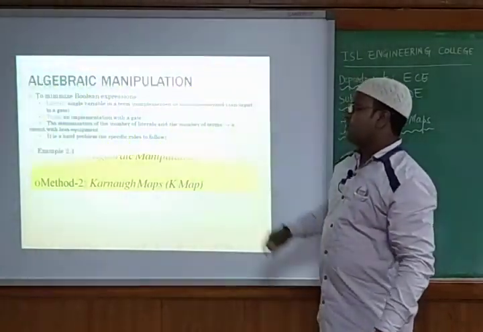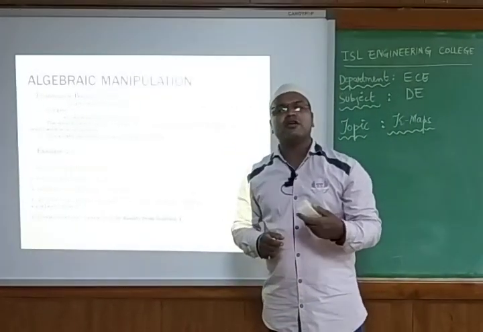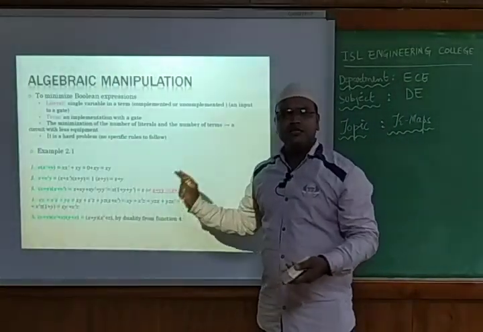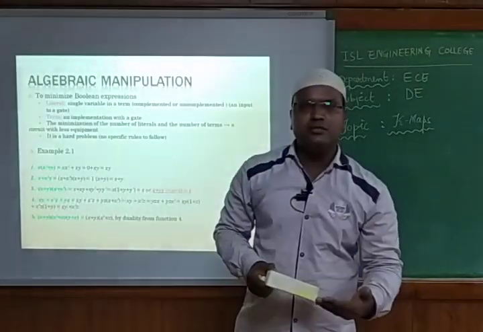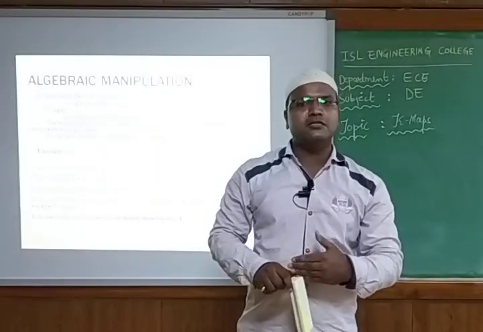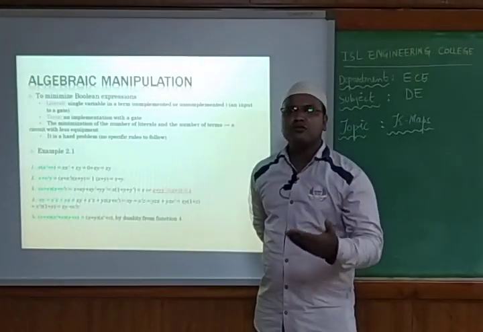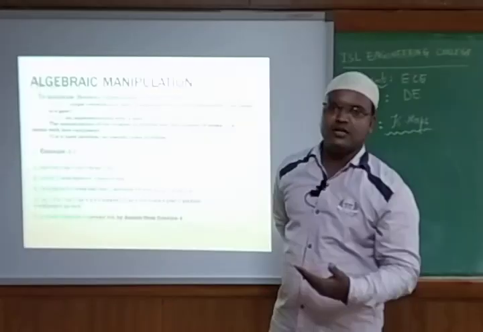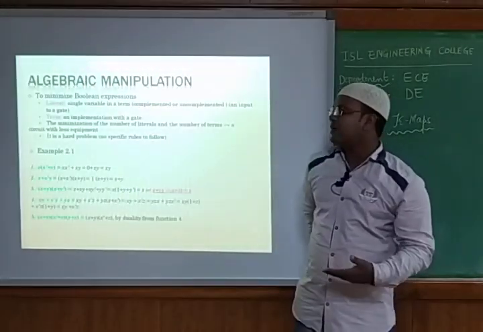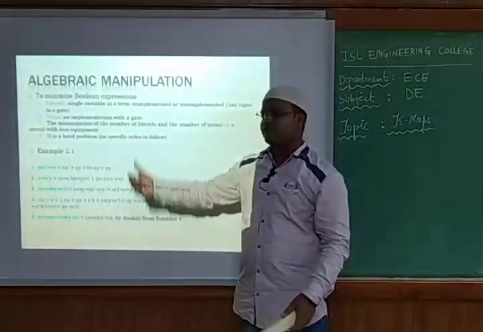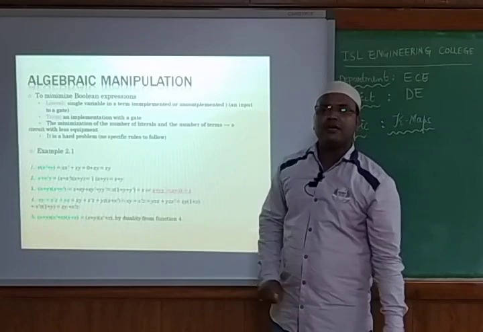So the first thing we have discussed is the algebraic manipulation by using the laws. What are the laws? The Boolean algebra laws we have discussed, and we have talked about De Morgan's laws. Based on those laws we have also done numericals. Here I am saying I am using the algebraic manipulation by using the laws. That already we have discussed, so that is the first thing we have covered.